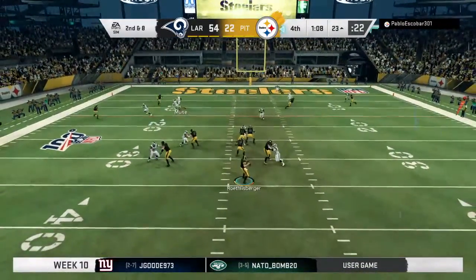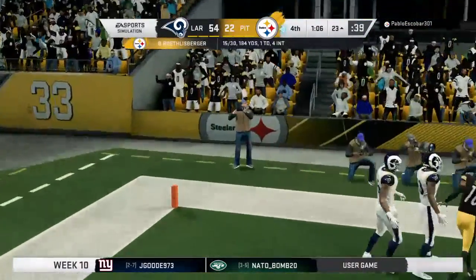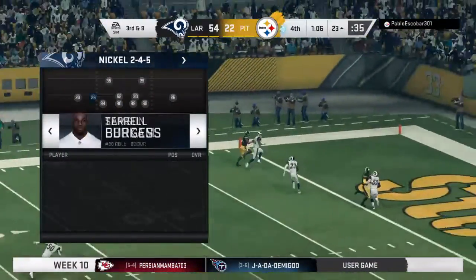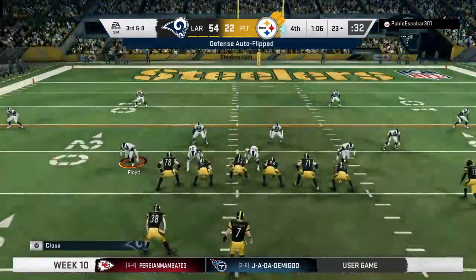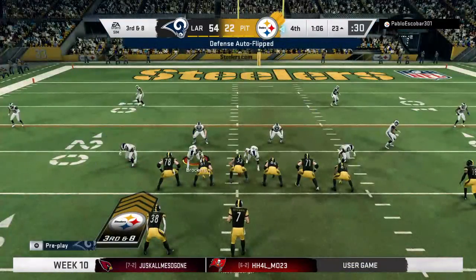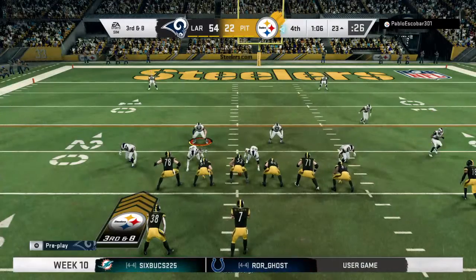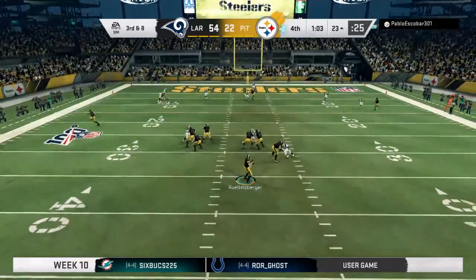Throwing on 2nd and 8. Roethlisberger. And that's going to be incomplete. Good effort there, trying to take a shot, but it's 3rd down. I guess at this point, Charles, heck, why not take some shots? I would agree with that totally, because a big play can't hurt at all. Heck, you might get a pass interference call out of it. Somehow the ball might get tipped up and you come down with it. Might not do too much for the result of the game, but it could add to your stats.